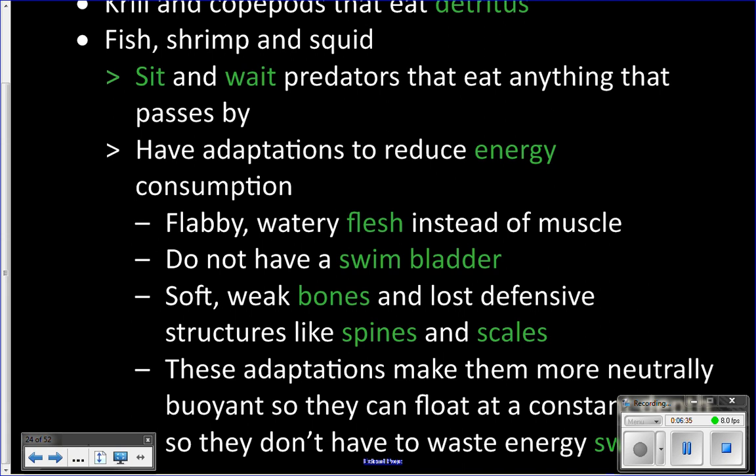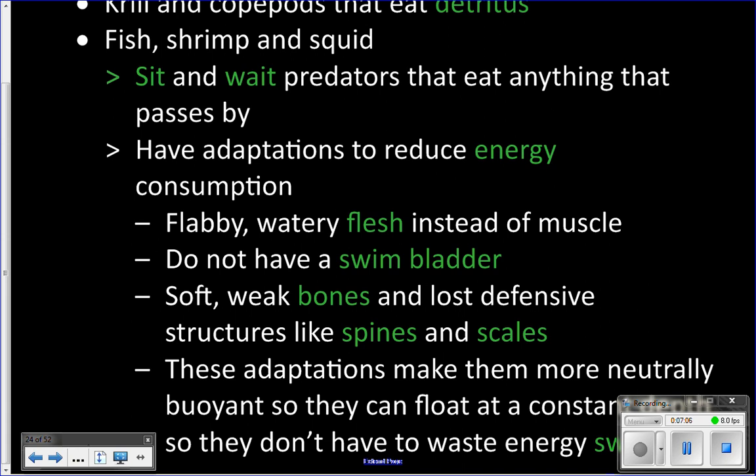That also means that they're not going to really have strong bones, because the whole purpose of bone is for muscle to pull on the bone and move, like your arm, or for a fish to move the backbone to allow them to swim. If they don't have very well developed muscles because they're not going to be swimming, they don't need big strong bones for the muscles to pull on. So they will have weaker bones because it will take less energy, and those weaker bones are also not as heavy.